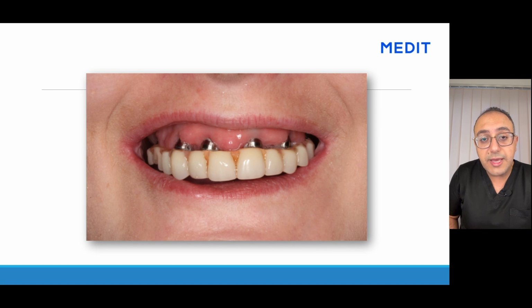There is no doubt that the implant's success is not only about osseointegration. It's not the issue here because we can have osseointegrated implants, but the restoration and the patient experience, we cannot say there is success here.